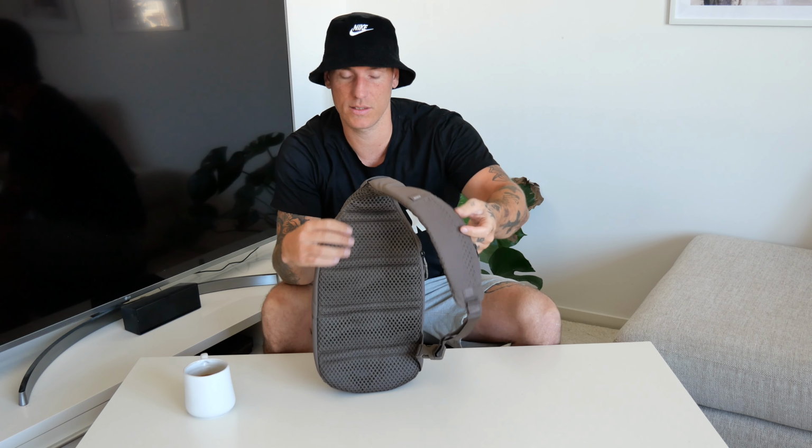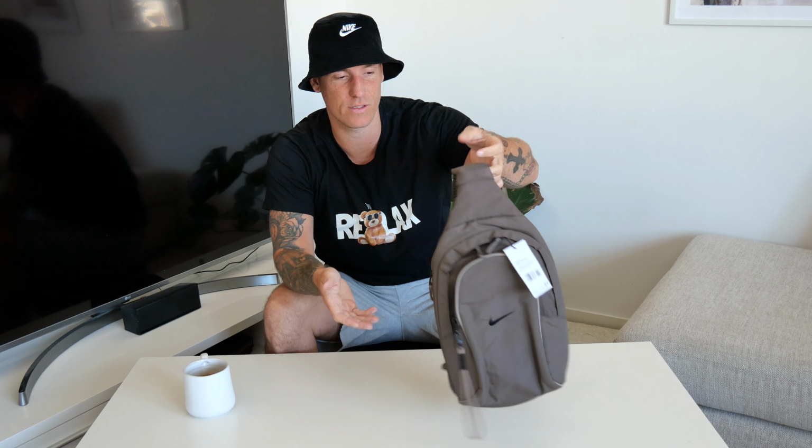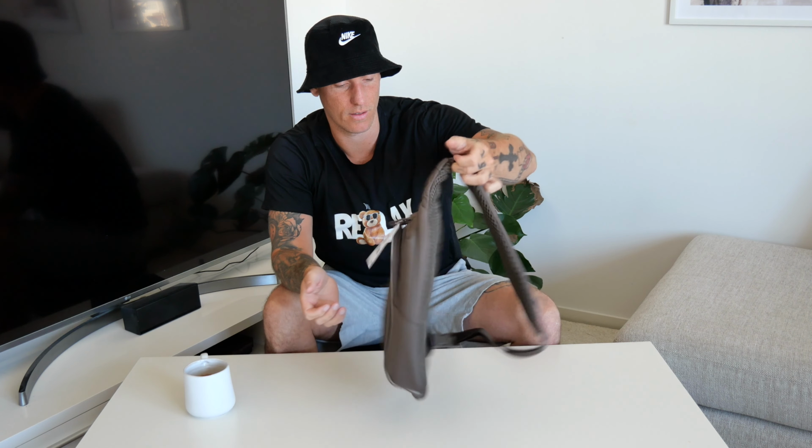As you see, it's one strap, so you carry it on the side, on your back, over one shoulder. It's kind of nice, something different. It's also not too big, it's not too small either. You can carry a lot of stuff inside of it, I think. I really love the design on it, it's really beautiful.